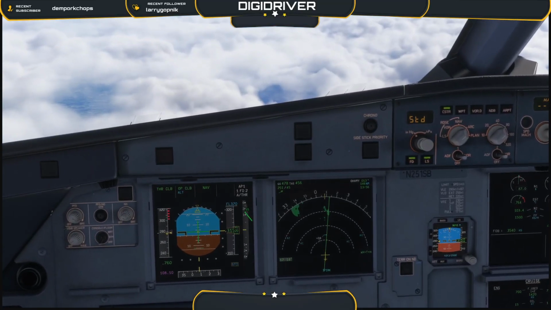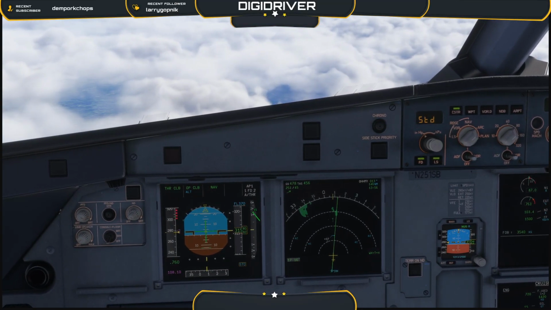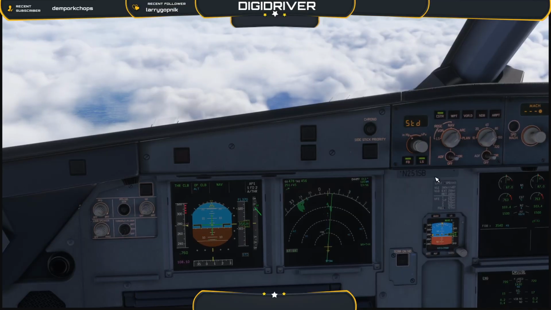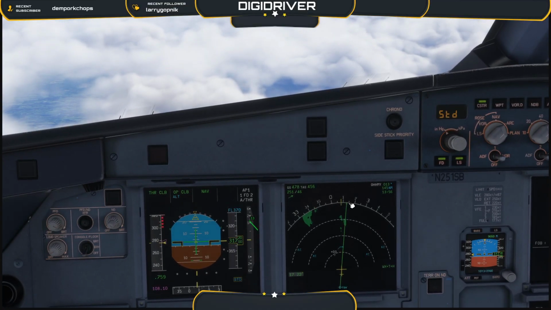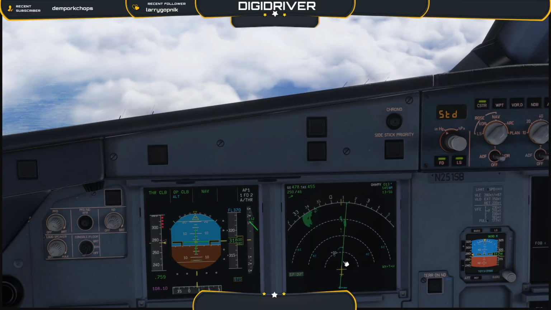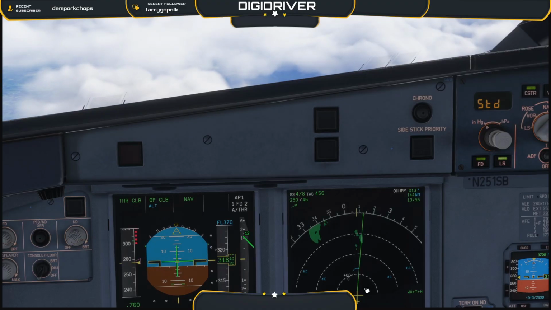Let's see, about 5,000 and change away from top of climb. Not bad. But considering how top of drop's going to be relatively soon after this, ooh, let's see, 20 nautical miles.